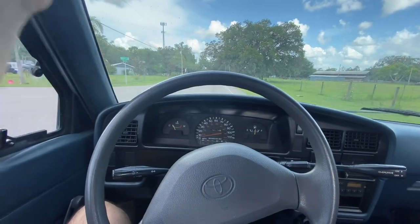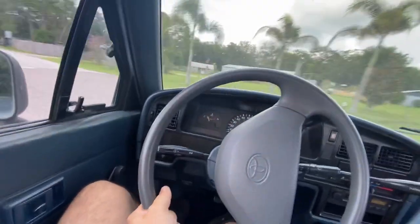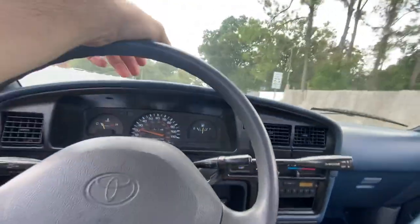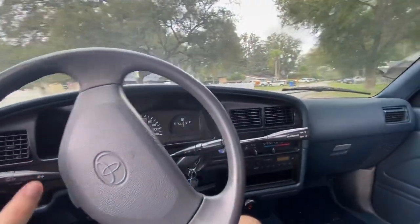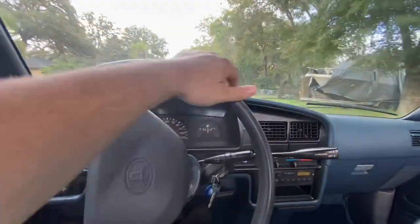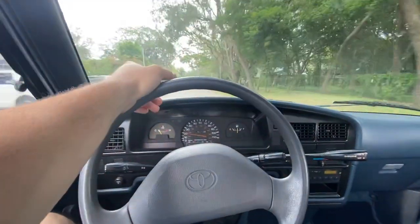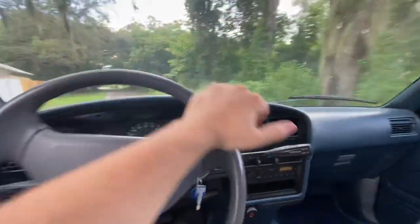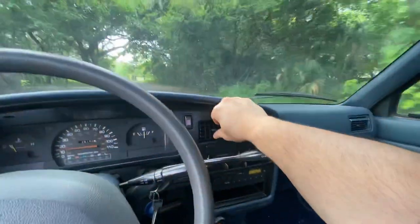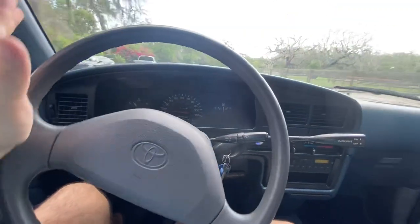She runs nice and cool. I put that push button start in there because the ignition switch is 35 years old and on its way out, but I didn't want to start tearing the dash apart unnecessarily just to replace a key switch. It's much less invasive on something this old. I don't want to get rid of the original key or the original ignition lock cylinder — the little push button starter is just a knockout panel, so you can always easily replace it if you decide to do the job. They're on eBay.